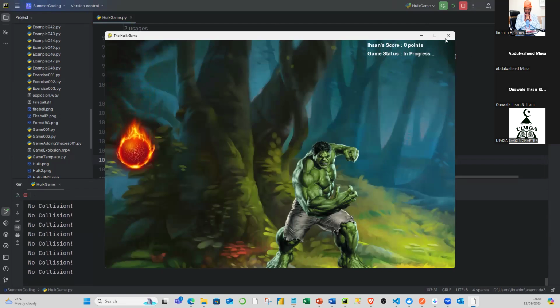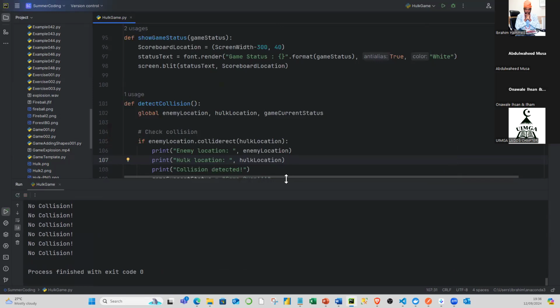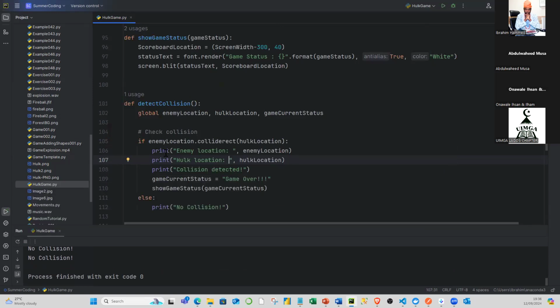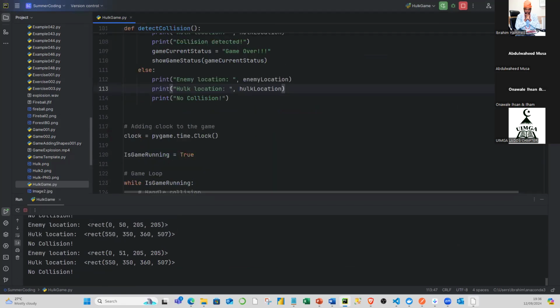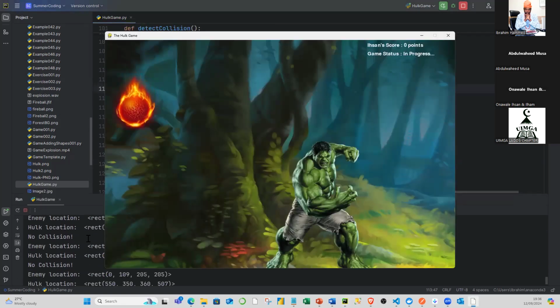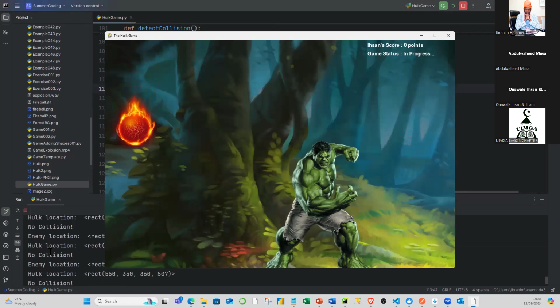Let me cancel the code and say, if there is no collision, show me the position of both objects. I want to see where both of them are. I know one is changing, and that's the enemy location. So if I run this again, you will see the positions are changing.